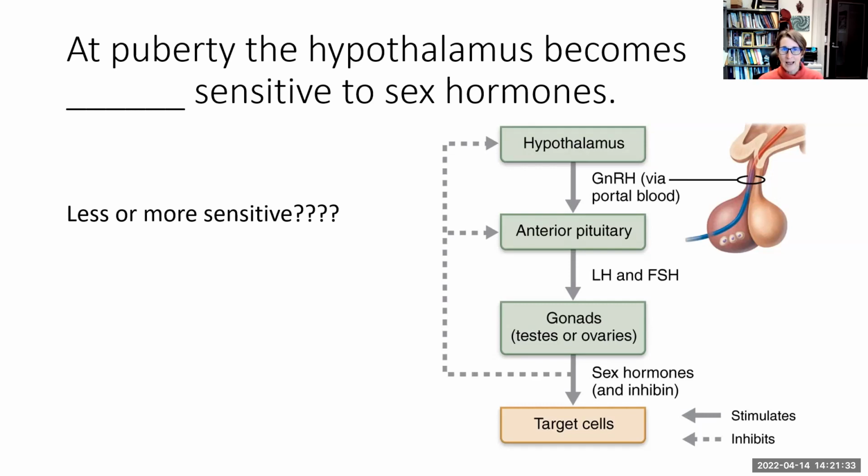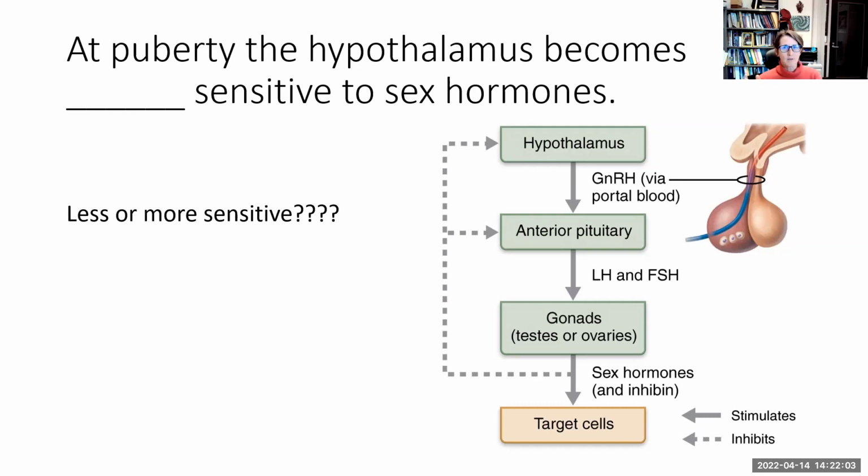Well, how does that happen? Well, what's going to increase your levels of sex hormones? LH and FSH. What's going to increase that? GnRH. Well, what's going to increase your GnRH levels? Oh, that's interesting. Because if I'm increasing my levels of sex hormones, it's a negative feedback loop, right? So the rest of those should be decreasing. So something has to change in the hypothalamus, and it does.